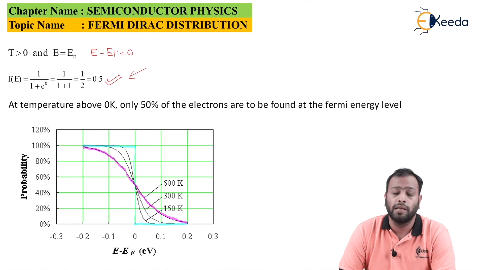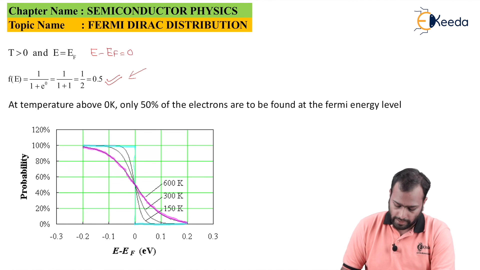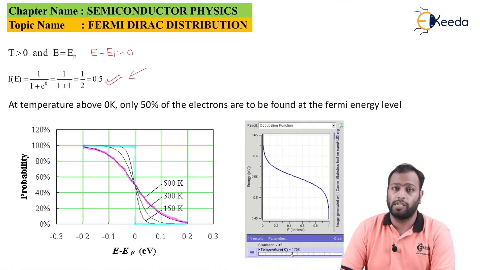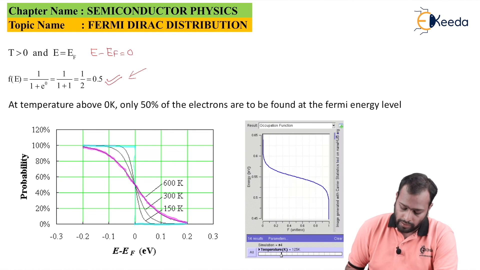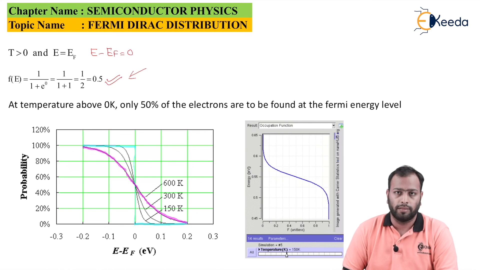So what will happen when the temperature increases? As the temperature increases, the graph will tend to become more curved in nature as compared to the previous ones. As you can see with the varying temperature, you can see the shape of the graph changing. As the temperature goes below, the graph is more sharp, and as it goes above, the graph is more curved. Thank you.